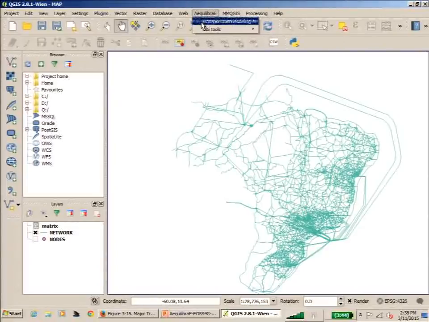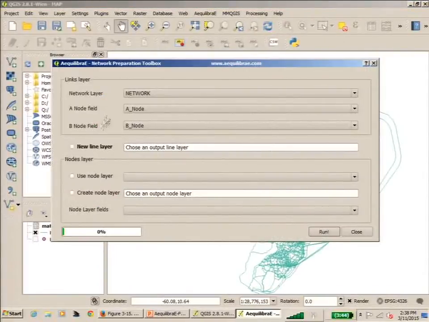The first tool is network preparation, and there are two options. A friend of mine who is a professor at SUNY Buffalo said that she wanted to use something, but she downloads the shapefiles from TIGER, and there are no nodes. There are only lines. And she needs to generate the nodes because the demand in a network, transportation demand, starts on the nodes and not on the links. So she needed me to generate the nodes. There are tools in QGIS that generate the nodes, but most of them generate all the nodes in between, not only start and end, and then you have to clean. Again, it's not user-friendly.